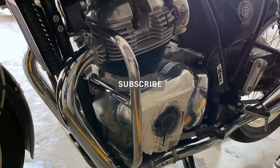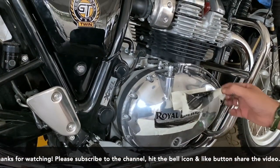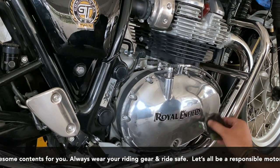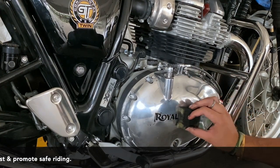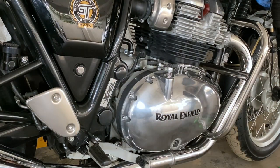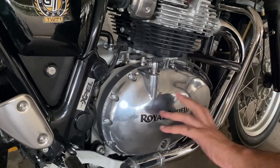Just let it dry a bit. Good. Once this dries up, we can remove the excess paint wherever it is on the other part of the engine casing, which is not required. Just use a bit of Turpentine and rub it, it will be fine.